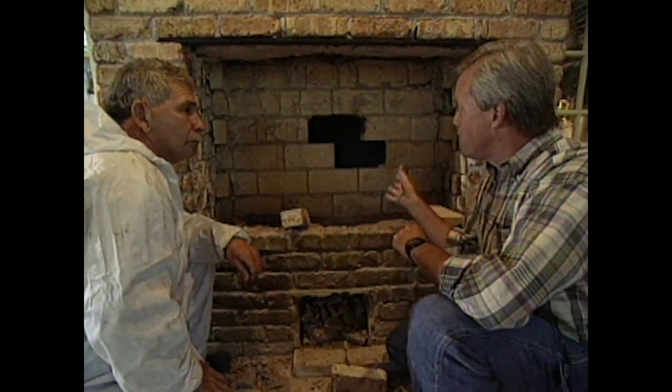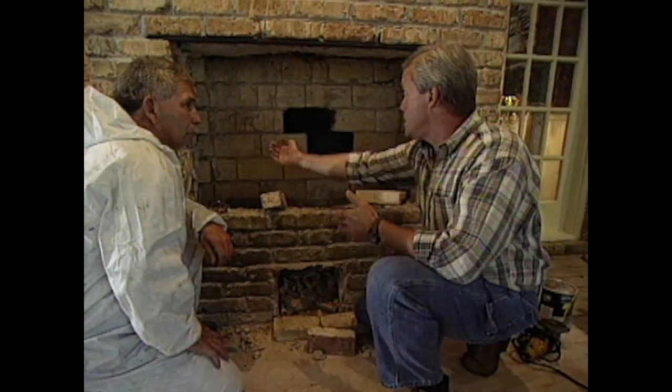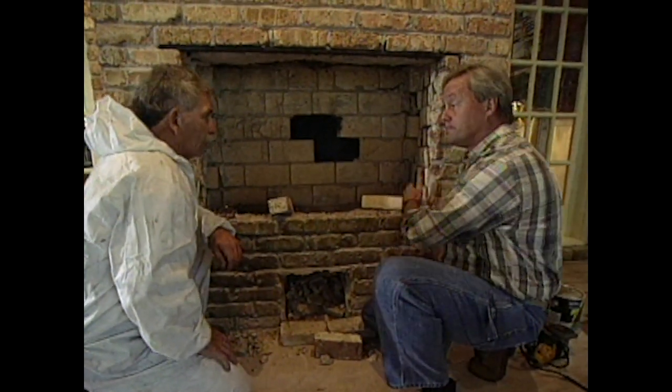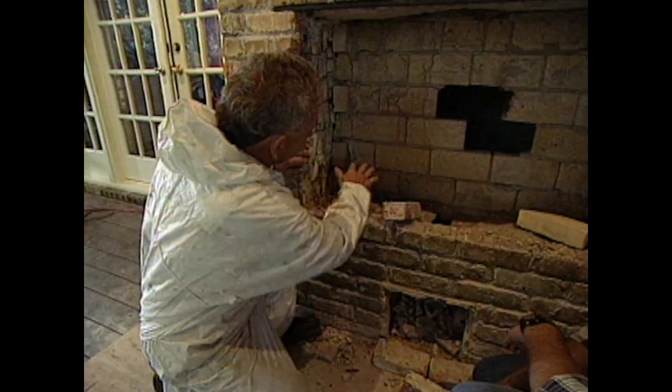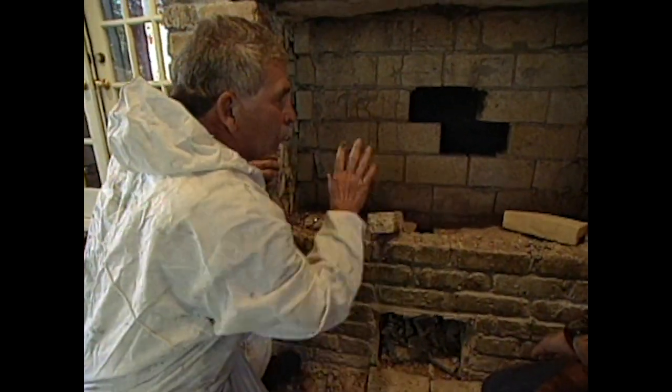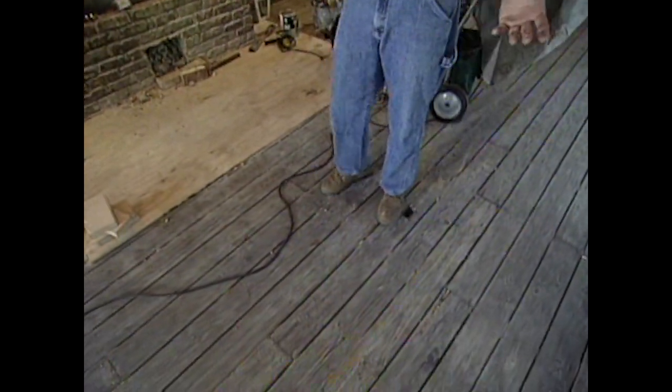In the construction of a fireplace like this, fire brick is essential. It's a very fire-resistant brick, usually yellow in color, and the entire firebox is encased with it. Tommy will tie in the existing wall and extend the fire brick all the way out, doing the bottom in fire brick as well — when finished, you'll see nothing but solid fire brick on both sides looking straight through. The next step for us is to make the ugly existing floor look suitable for all the nice surroundings.